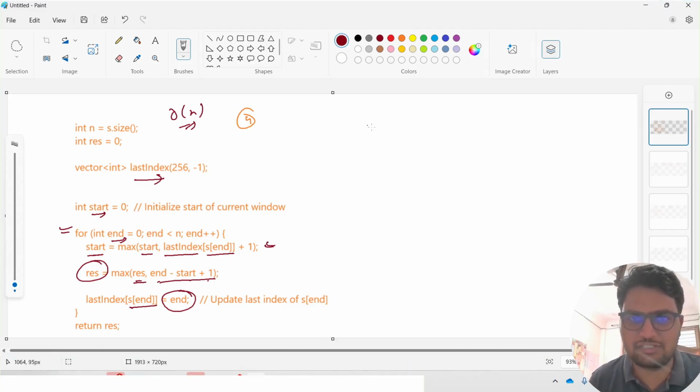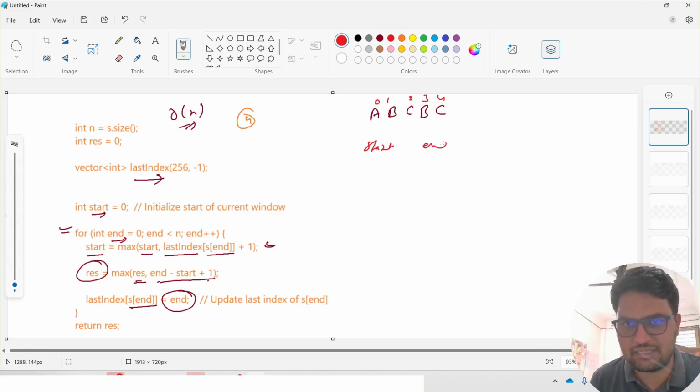So let's do the dry run here. For example, a b c b c, let's take this one, with indexes 0 1 2 3 4. Here is start, and this is end, and here we have res, the result.